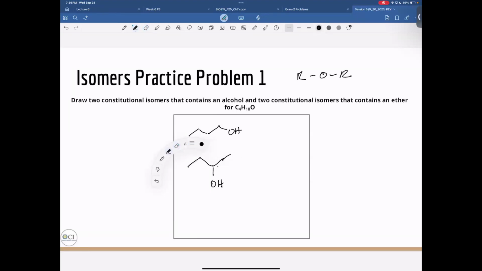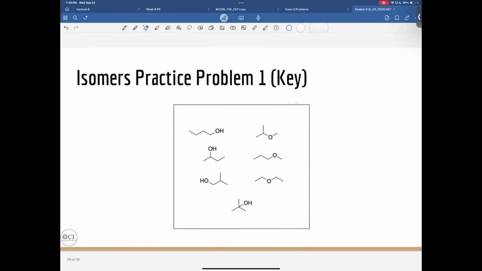And then to come up with one with an ether, we could just draw an ether with 4 carbons. Looking at this, we have 4 carbons and an oxygen, and then counting the hydrogens, we have 3, 6, 8, 10. So that matches the formula. And then for another ether, we could try and draw this. It's 4 carbons and it has the oxygen. So we have 3, 5, 7, and 10. So those are 2 possible constitutional isomers. There are definitely many more you could get, maybe 3 or 4 more. But yeah, those are some of the possible structures you could have gotten.